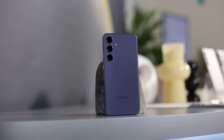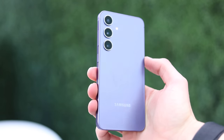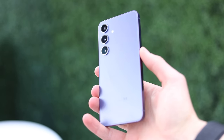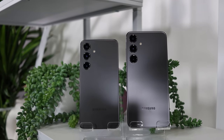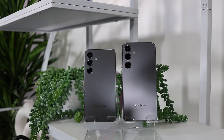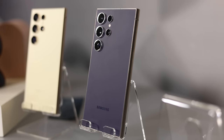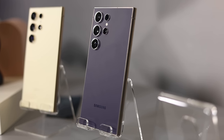This little phone here is the Galaxy S24 — just the regular S24, not the Plus, not the Ultra. This is the smallest and most affordable in Samsung's new flagship lineup, but it still offers the same powerful chip and many of the same features as the S24 Ultra, but at a fraction of the price, which makes it arguably the best flagship for most people to buy.